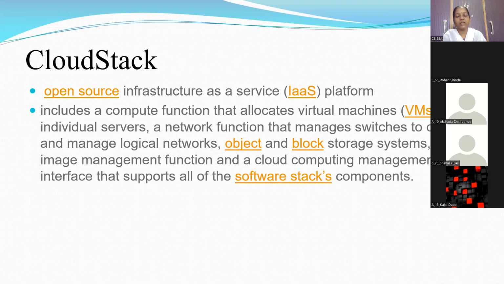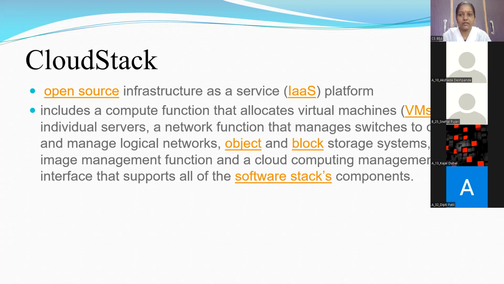Many of the diagrams are available on the network resources. You can go through any of them. I will try to put one single easy material with you, and it will then be your duty to go with the data which you feel feasible. So we have started with the CloudStack.